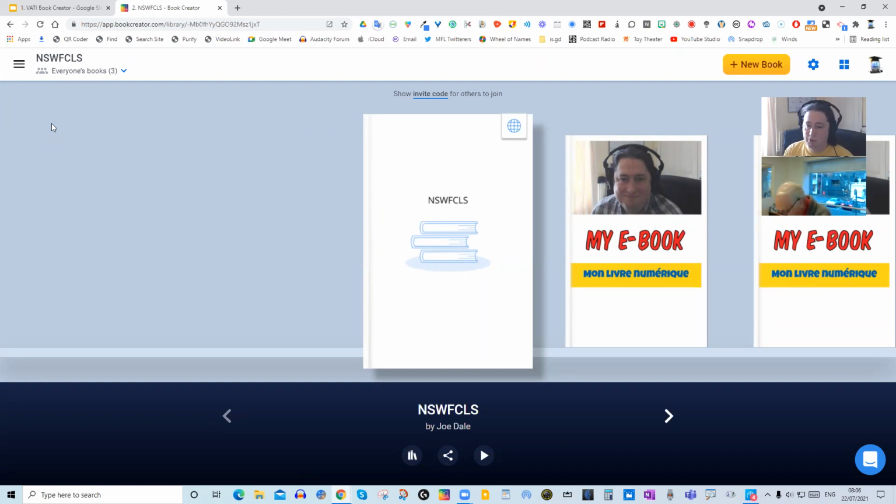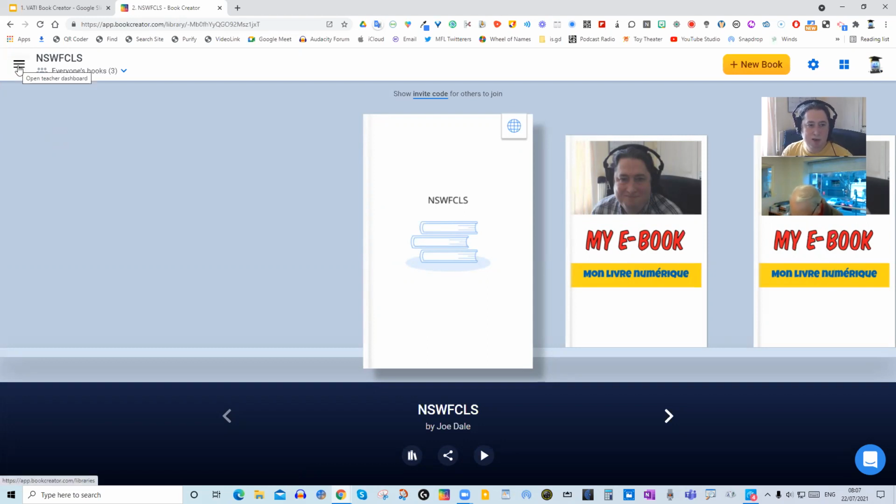So when you create your library, you have to name the library, and you get a code with that library. You give that code to the students so that they can then add themselves using the code. But I've got the links to how to do all of that, which is very straightforward. So what I'm going to do now is demonstrate how this works.